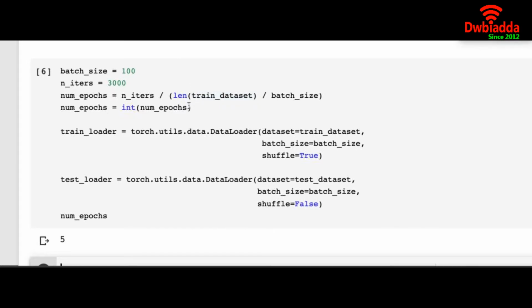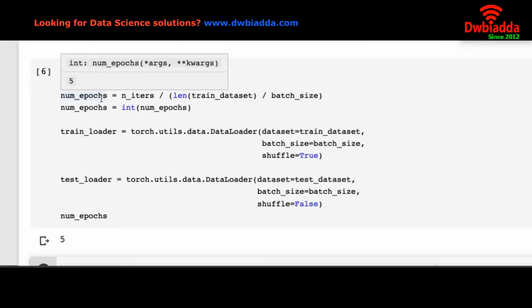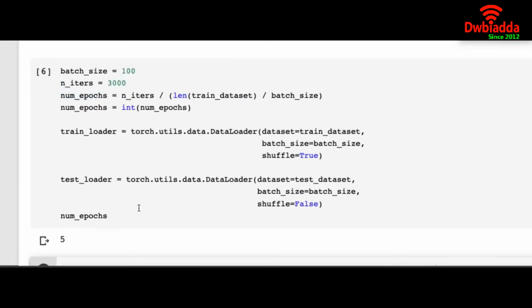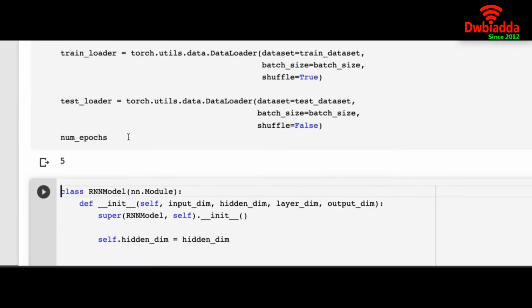The whole training dataset of 60,000 images is divided into batches of 100, which gives 600 iterations per epoch, and the total number of iterations is 3000, so the number of epochs is 5. Hence we will cover the whole dataset 5 times in a series of 3000 iterations. We also call the train and test loader.